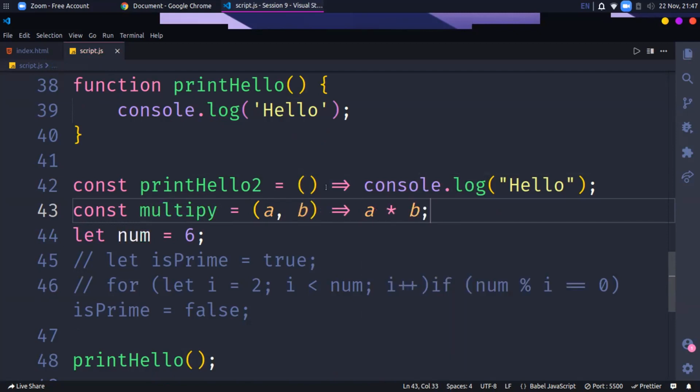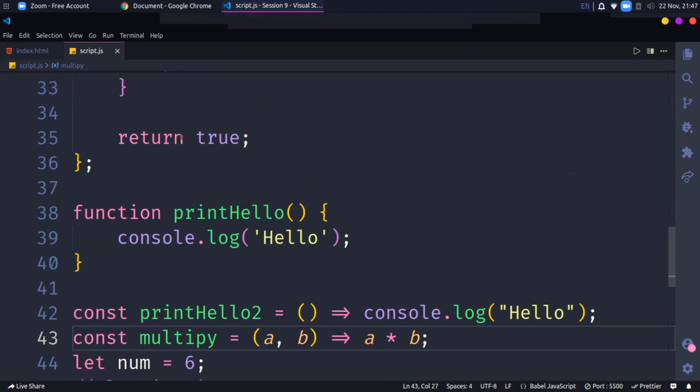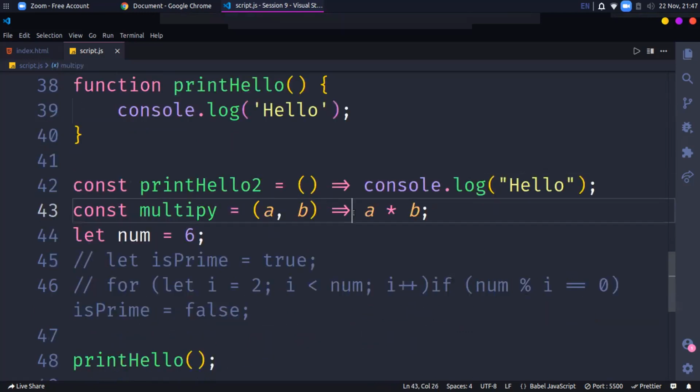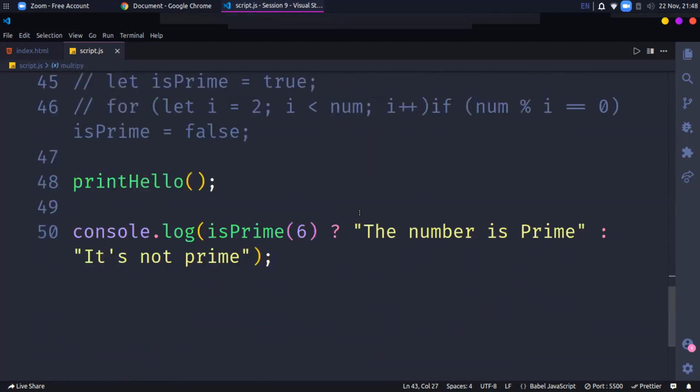Now if you want to return something, and if it's just one value, you can return it in the same line. Like if I have to do something like a equal to a plus 2, and then I have to do it like this, then it will not work. But if I can return it on the first line of the function itself, then it's optional to write return. I can write a return, but this is exactly the same, but I can remove the return and it will work just fine. So that was arrow function.